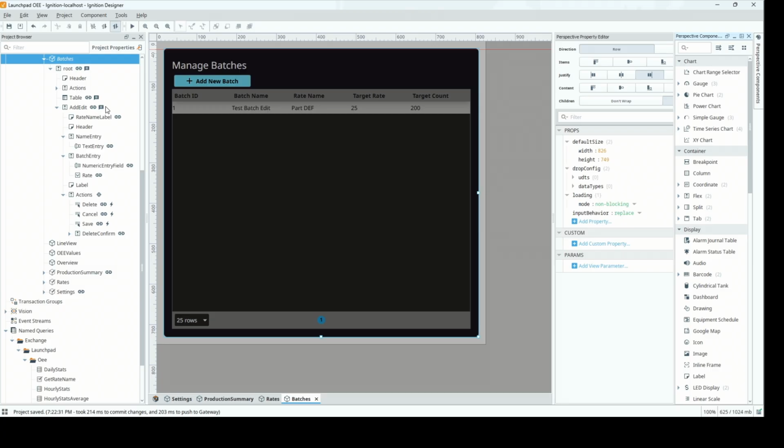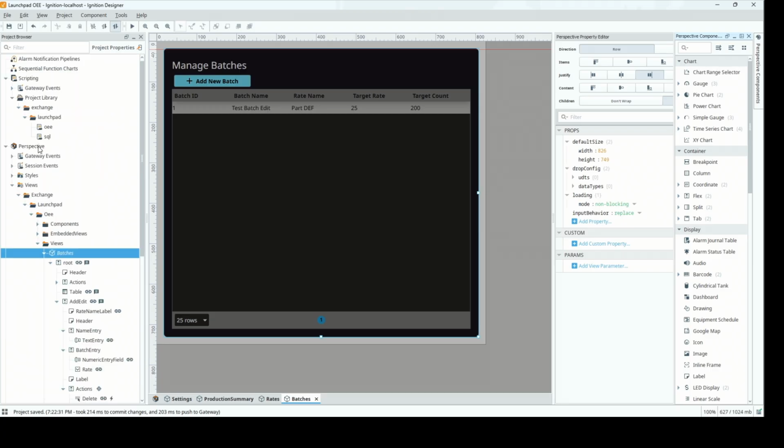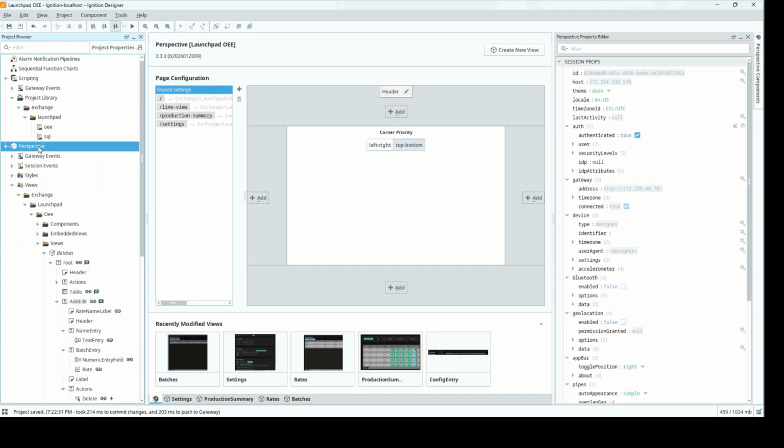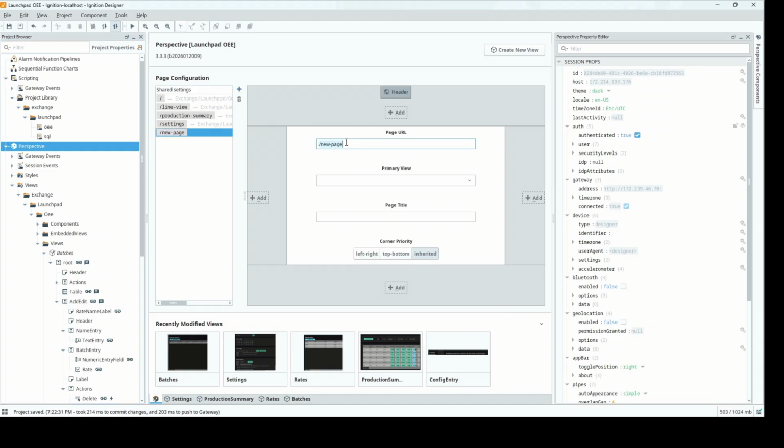So we'll first go up to perspective in the project browser, because we'll first need to add a URL for that. So we will go here, we'll create a new page, select batches. Our primary view will be Exchange, Launchpad, OEE, Views, Batches.